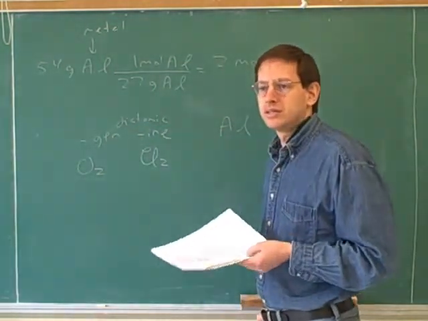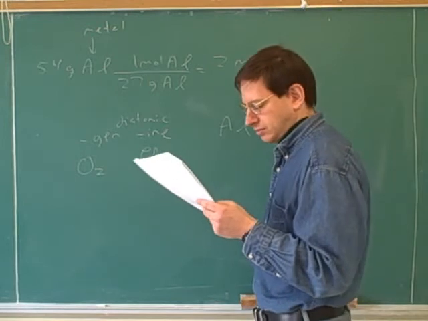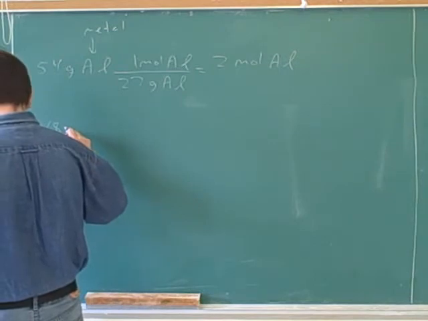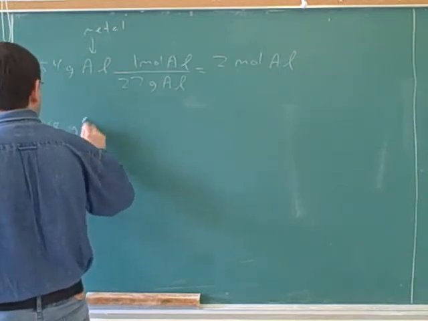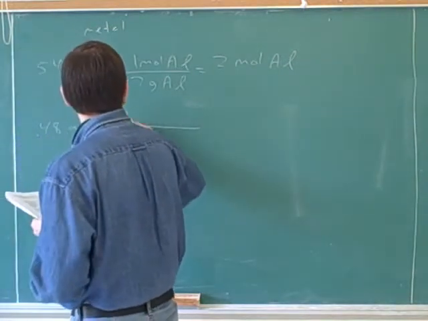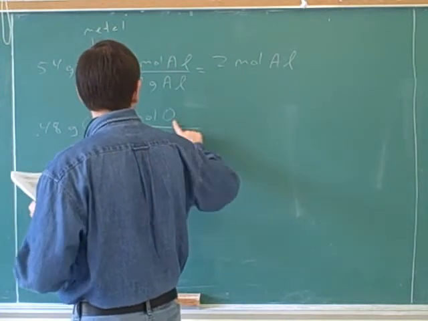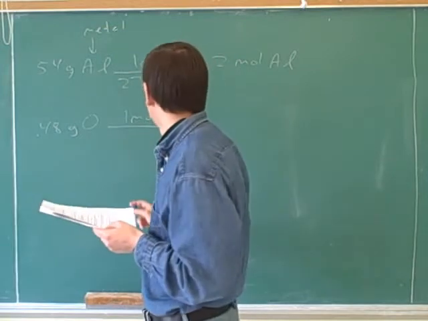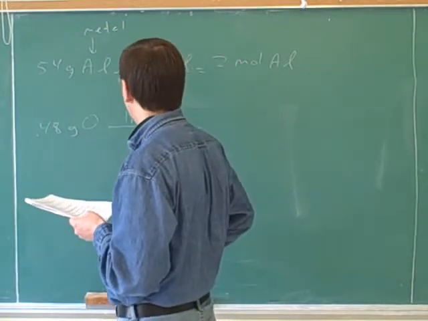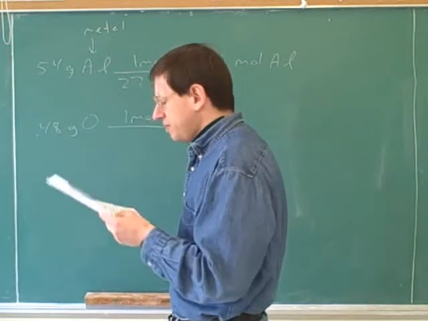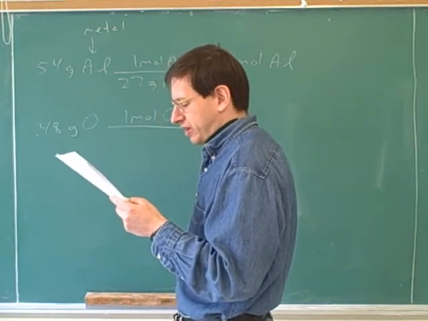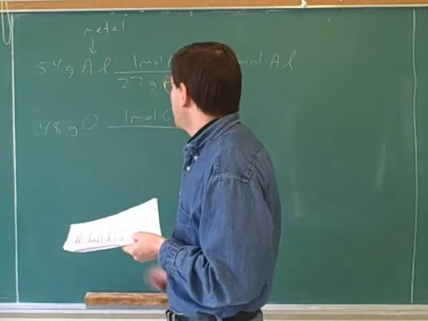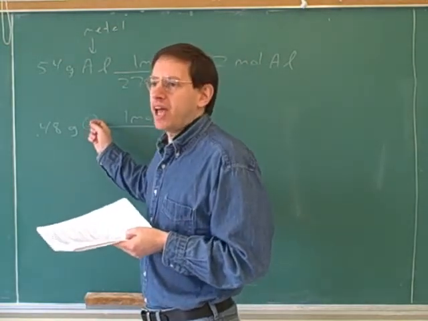And then you find the moles for oxygen. So you do 48 grams of oxygen times, divide by 32 because oxygen is diatomic. You think it's going to be 30, though? No, you get 1.5. Yeah, what should we divide by here? 32. Oh, because it's diatomic? Yeah. It is diatomic, but I don't think that really matters. Whether things are diatomic or not was a detour for us here. I don't think that really matters.